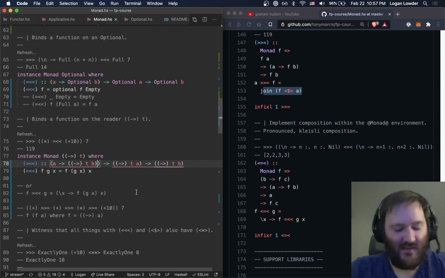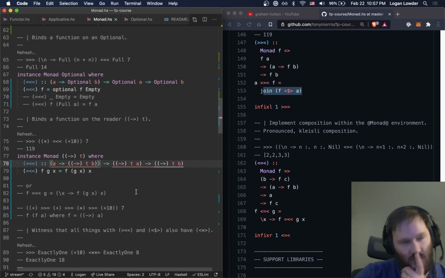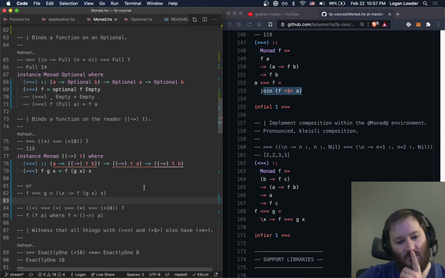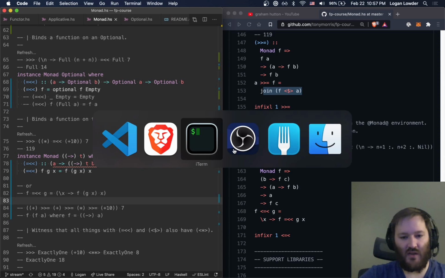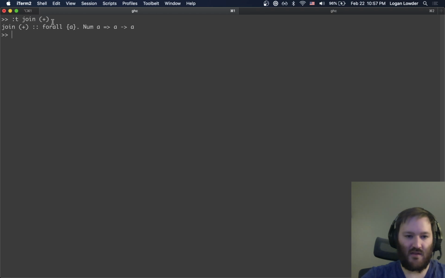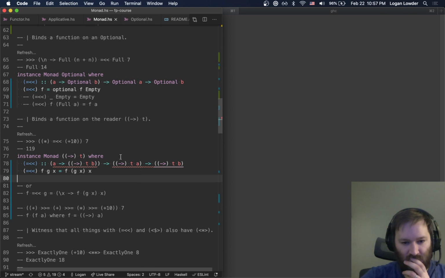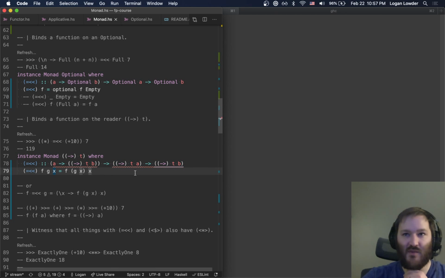I don't know. Yeah, it's bizarre. So binding on ID. Seven is T. Okay. But if you just say join on plus, there's no 7. So it's just saying you were going to take this A. I guess it's because it's deferred. Maybe that's why it's confusing. You're going to take this A, which is the result of applying some function, and then you're going to transform that into a function.